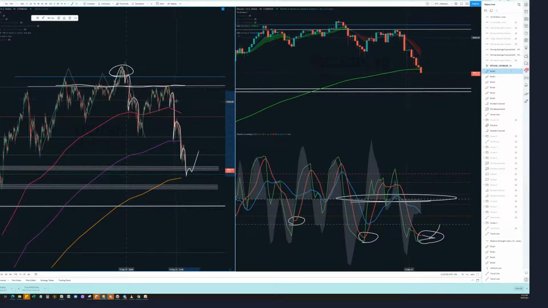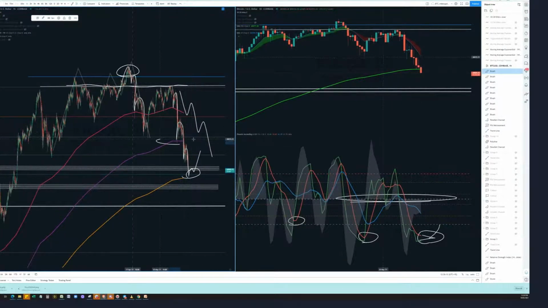So it's basically the impulse 1, 2, 3, 4, 5, and this one is the A, B, C correction wave, a deep correction wave. So theoretically, this is an area to buy, based on Elliott and just wave impulse. This was my 21 weekly moving average, this is the 34 weekly moving average, and this is my final straw. If this breaks, then we're finished. We are going down, and so you take the risk.